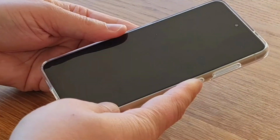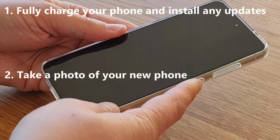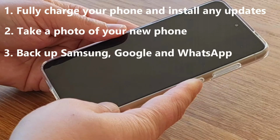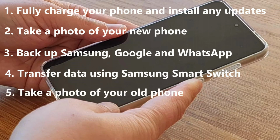So for the final time, let's just pause there and recap on these 5 steps. Number 1, phone fully charged, make sure all your updates are done. Number 2, take a photo of your new phone. Number 3, force your phone to go through its backup process for Samsung Cloud, Google Backup, and importantly WhatsApp. Number 4, go through the process of transferring data using Samsung's built-in Smart Switch app, either wireless or using a cable. And then finally, take a photo of your old phone and manipulate your photos into an album so that you've got photos from your previous phone stored in a separate location from any new photos that you'll be taking with your new phone.